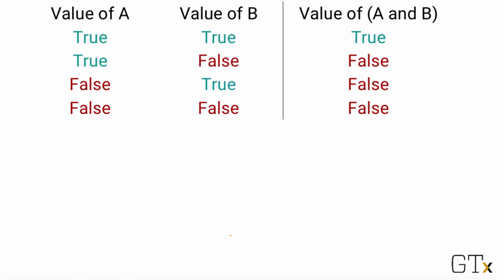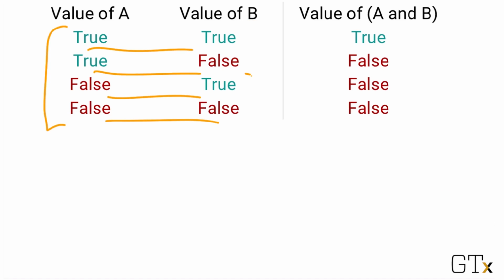So if we have two variables with two options each, variable A and variable B, each of which can either be true or false, then we can have four possible combinations. They could both be true, both be false. A could be false and B could be true. A could be true and B could be false. Those are the only combinations we could have.